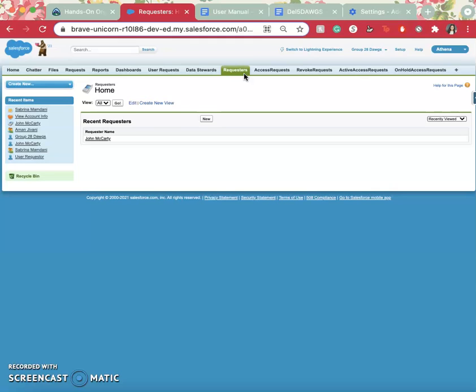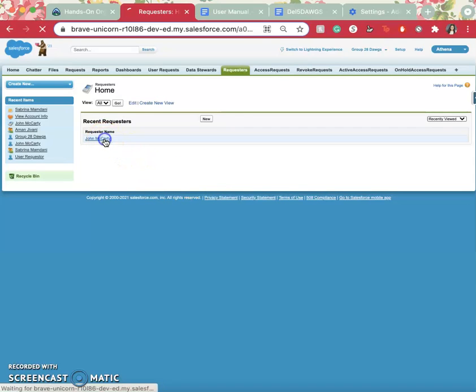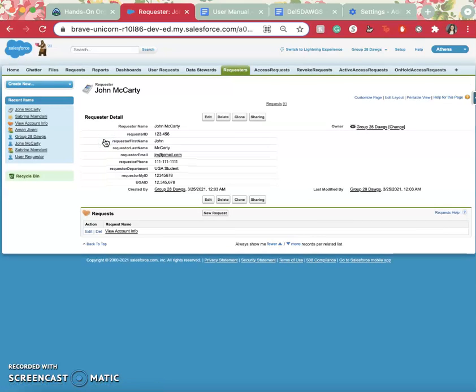And then there's also instructions on how to create and update any requesters. So to create a requester and to create a user, you just click new, you fill out the information, and then you click save, and then to edit or delete, you click the user that's already created, and then there's the edit and delete button.